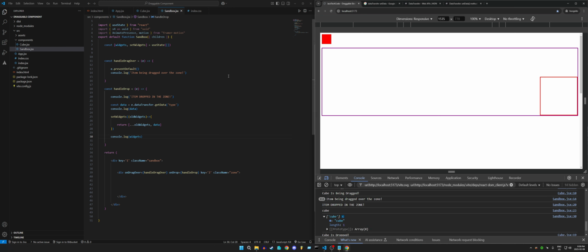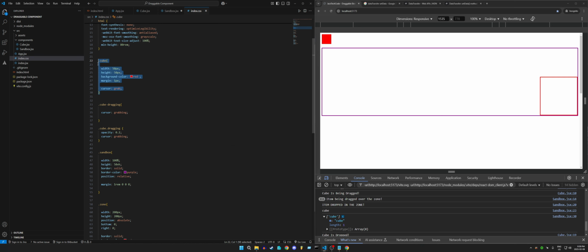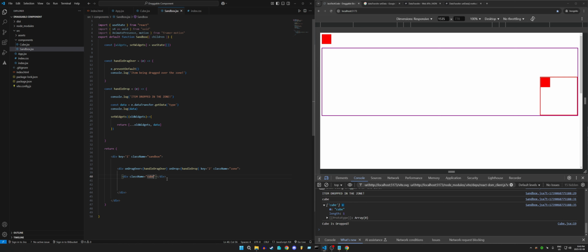There we go. So that's working right. If we go to the cube component here, we can see that I'm using the cube class name. And if we go to the index.css, we can see it exactly there. That means that if I render an empty div right here with that class name, it's going to give me the cube. It's going to show up here. So if I do this, if I give it className cube, you can see it pop up.